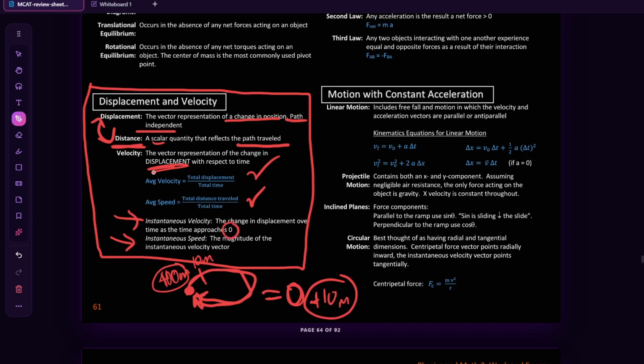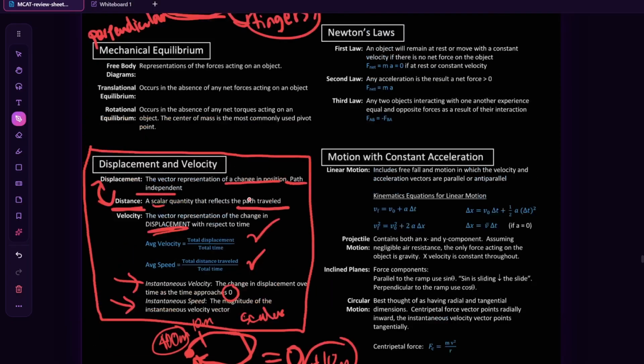So it's your displacement over time, but measured over an interval so tiny, it's basically instant. That's why I call it instantaneous velocity. This is the exact reading you'd see on a speedometer, but as a vector with direction included. And then instantaneous speed is just the magnitude of that instantaneous velocity vector, the number on your speedometer, without any direction, because it's a scalar. Speed is scalar, remember that too.